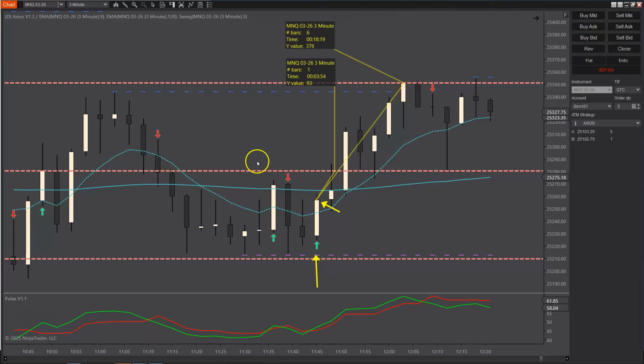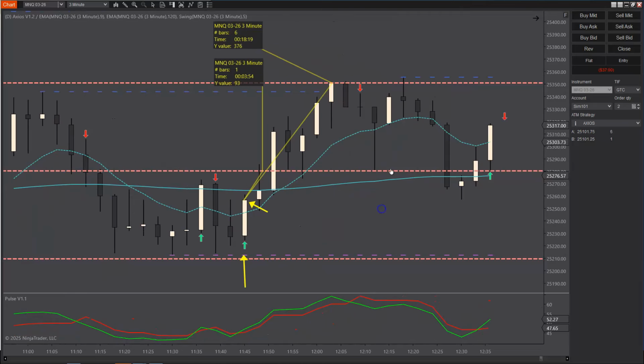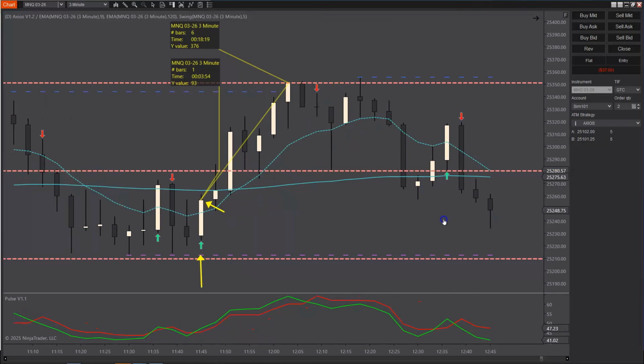The whole ORS system, our other fully automated system, is all based on the 15-minute opening range and the deviation levels, which you can go watch some other videos and it fully explains it. But look at the rejection at the top of the opening range there, and then look at the rejection at the middle here. And then what does it do again? It rejects again for this double top. And then it rejects again, tries to go through, but rejects again at the middle. And then look, here's a Mean Reversion A.